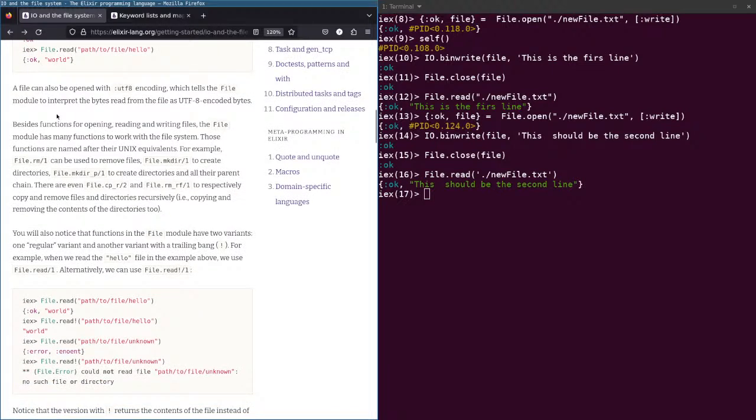A file can also be opened with a UTF-8 encoding, which tells the File module to interpret the bytes read from the file as encoded bytes. Let's try.